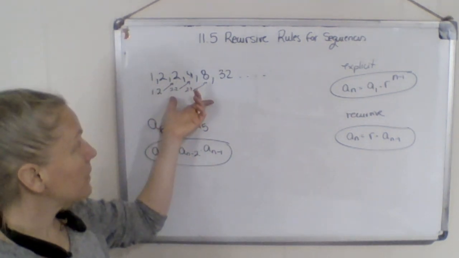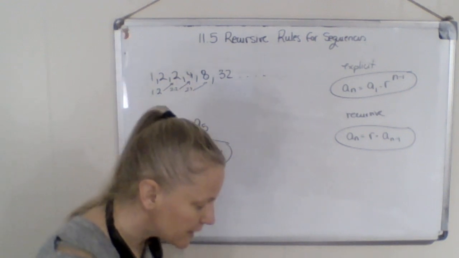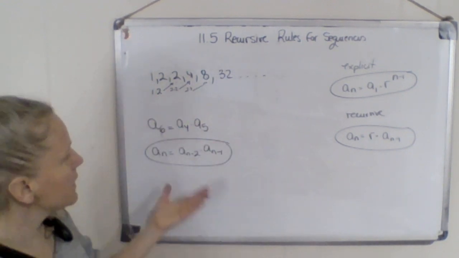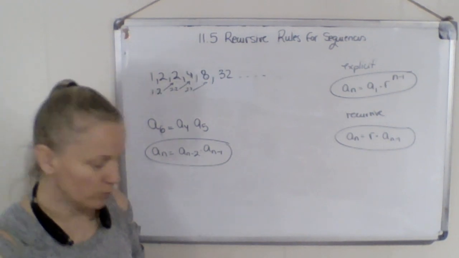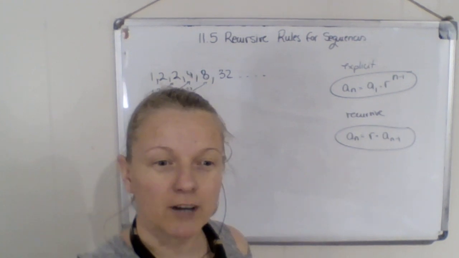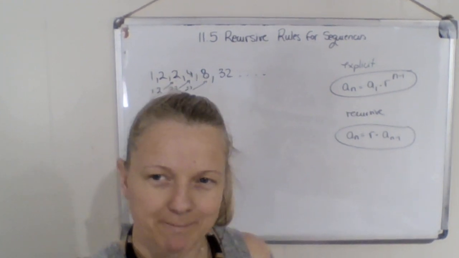Now, keep in mind that in this one, it's just called a sequence. If you look at them, it's not arithmetic and it's not geometric. It's just a sequence, but it still has a recursive rule. And I'm going to let you take a second, pause this, and read problem 5 so we can work the word problem, and then we're done.